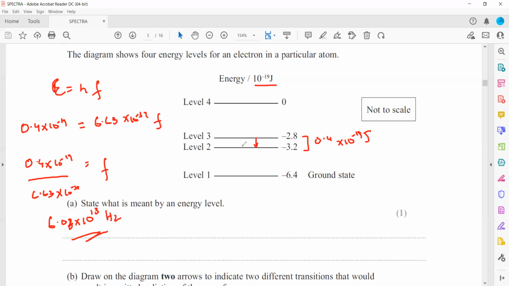If the same question was there, highest frequency, so highest frequency means greater jump. Shortest frequency or shorter frequency, or if they say, keep one thing in mind, energy and wavelength are inversely proportional. So if they ask longer wavelength, we also need a shorter frequency. They can say which transition leads to a longer wavelength or which transition leads to a shorter frequency. That's having the same meaning, because frequency and wavelength are inversely proportional. Same thing, frequency and energy are directly proportional.